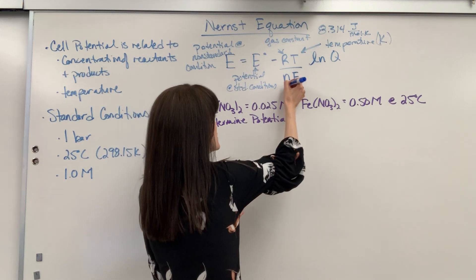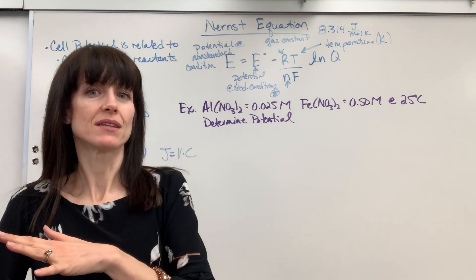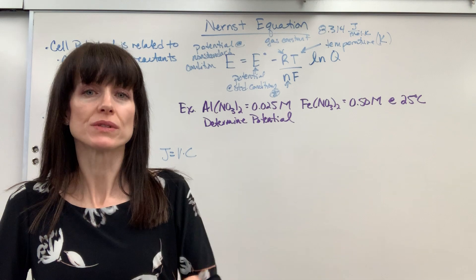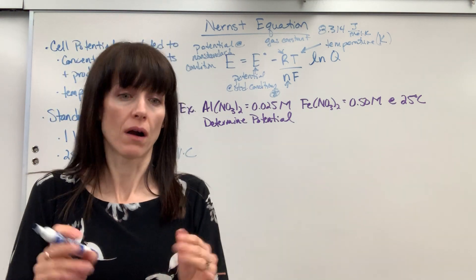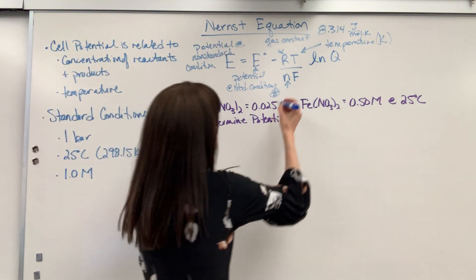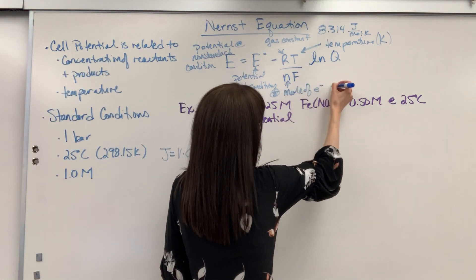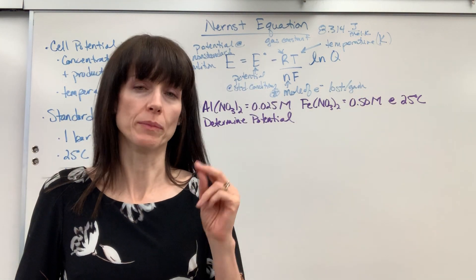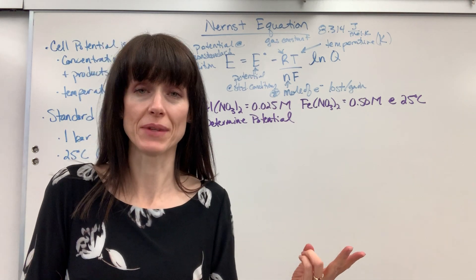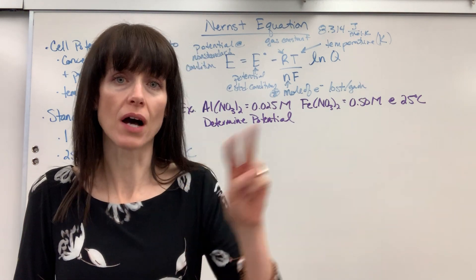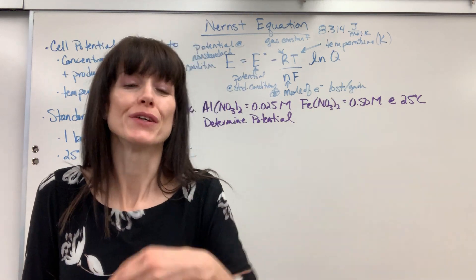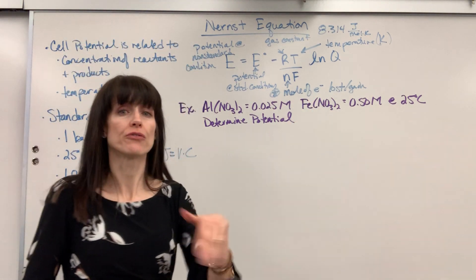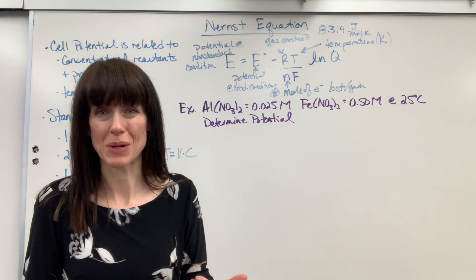And this is interesting. I want you to put a star in your notes. This n is not just number of moles. When we see n, you think, oh yeah, number of moles. n is moles of electrons. It's how many electrons total are lost or gained. So this is going to be moles of electrons lost or gained. Let's say that you lose two electrons, n would be two. Now when you lose two electrons, it means that something gains two electrons. Don't add those together. It's not two lost plus two gained. The two that are lost are the same two that are gained. That's why I put a backslash, the number of moles lost or gained because they're the same number. They're the same electrons.